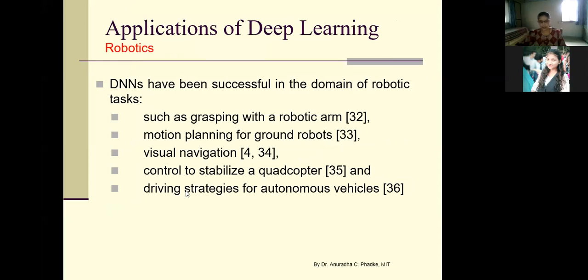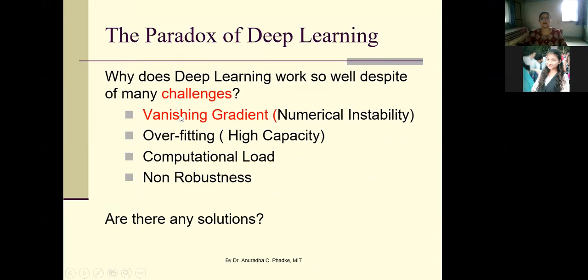So in today's lecture, we are going to have a look at some challenges which are faced by deep neural networks. Now, these are various challenges, and one of the important challenges is vanishing gradient. Now, to solve this vanishing gradient problem, there are two approaches. We can use appropriate activation functions, and we use appropriate weight initialization to solve this vanishing gradient problem. Before going to how to solve this problem, let us first understand what we mean by vanishing gradient.